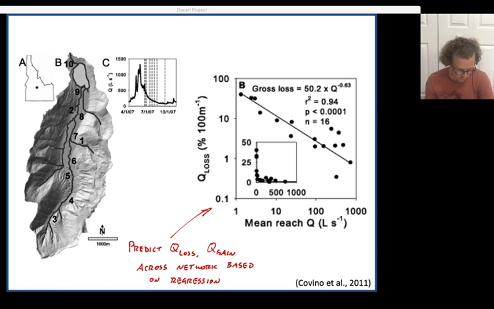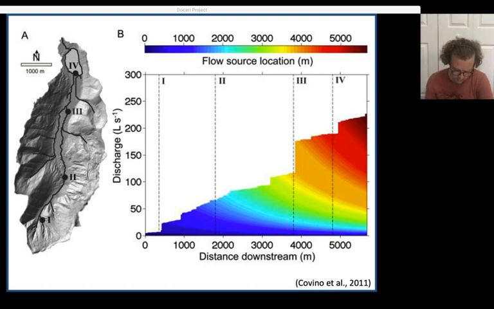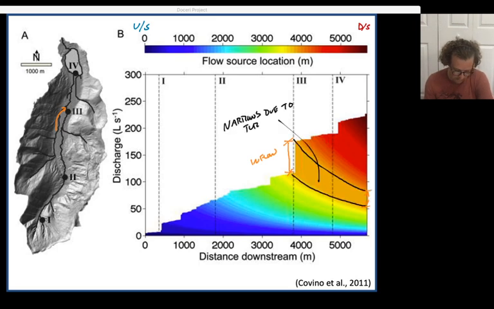When you go through and add this up, not just for the 3 boxes, which is cumbersome, but for thousands upon thousands of segments within the study reach, you end up with a plot that looks something like this. So water flowing in closer to the upstream is in blue. Water that flowed in downstream segments is shown in red. The idea here is that at any given point, the thickness of that color band is telling you how much water entered at that location.